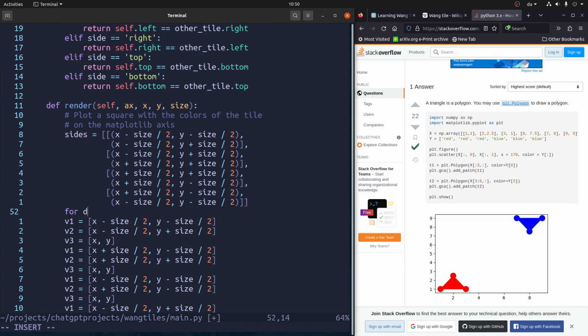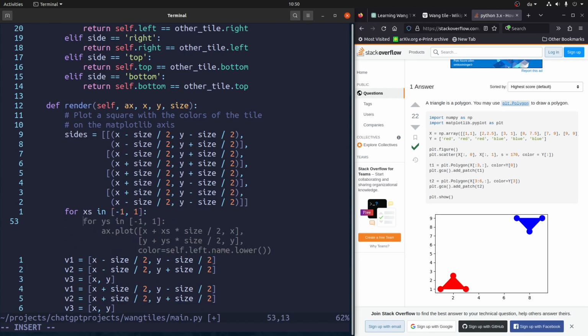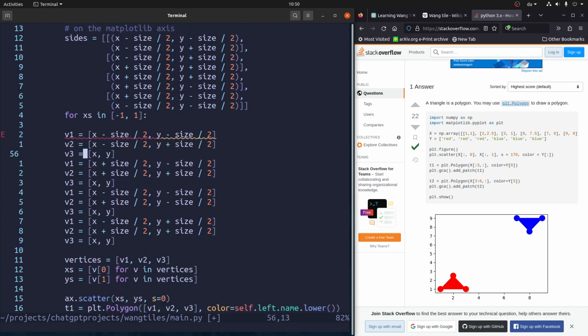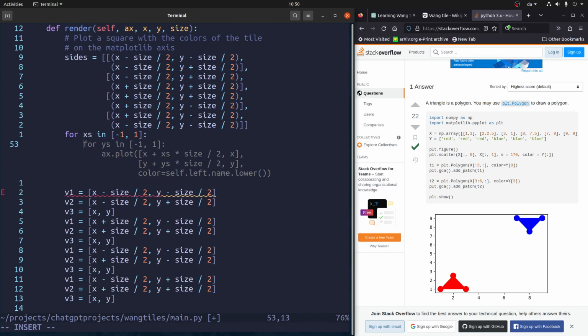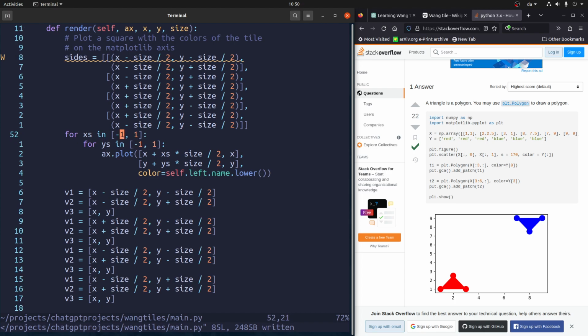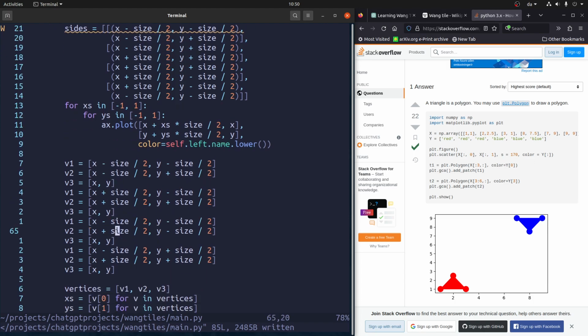How about for, let's call it x sine in -1, 1. No, is that gonna work? Is that gonna work? Then we'll have -1. We will never get minus and plus, so that's the problem.